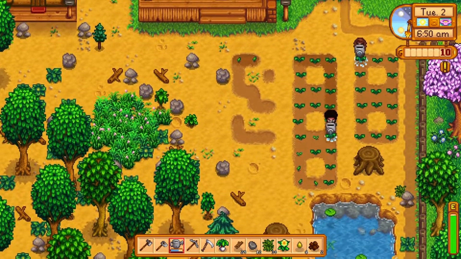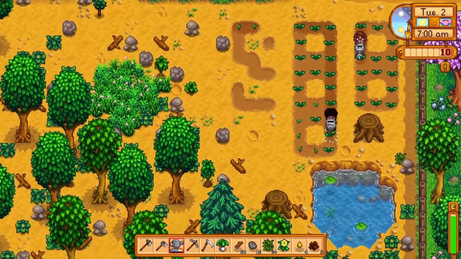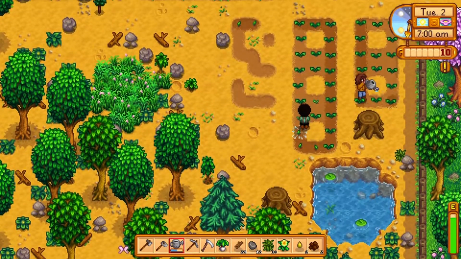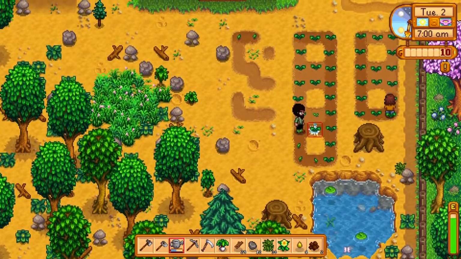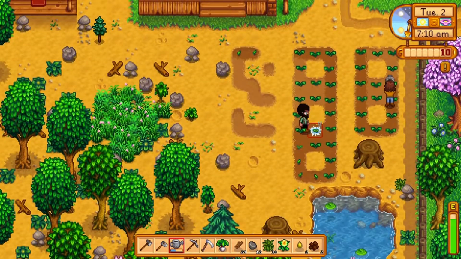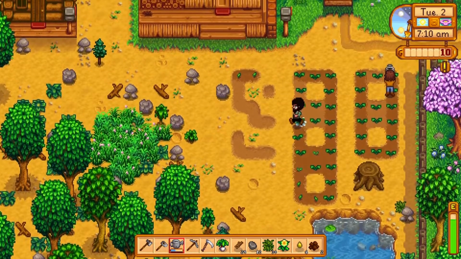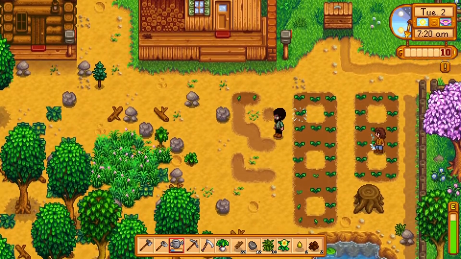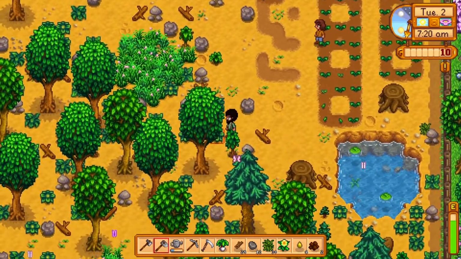You'll notice sometimes that you get mail, like I just went and opened. We are getting a message that we need to come down to the beach area, and the fisherman down there has got something for us. So that's how we're going to get our fishing rod in a little bit. So first things first, we got to take care of our farm, as always. Make sure that everything is watered before you continue with your day.